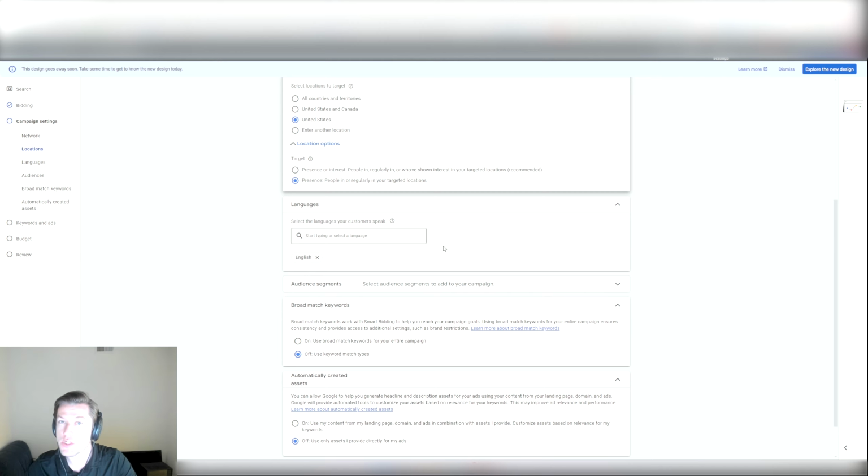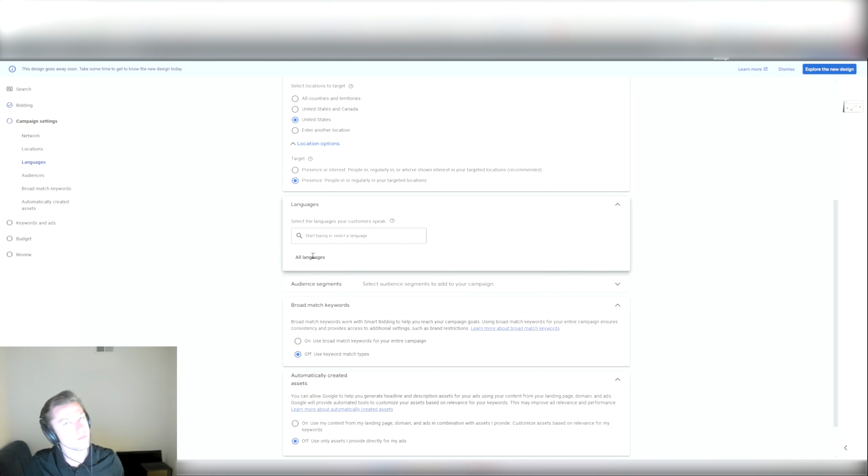Now another thing here, and this is not a huge deal for search. I like to just do the native language that I'm going after. Sometimes, in the United States, we'll add Spanish in, it just depends. But the biggest thing is that it's targeting keywords, so it's going to build off of those keywords with very similar words in the other language if you were to select all languages.